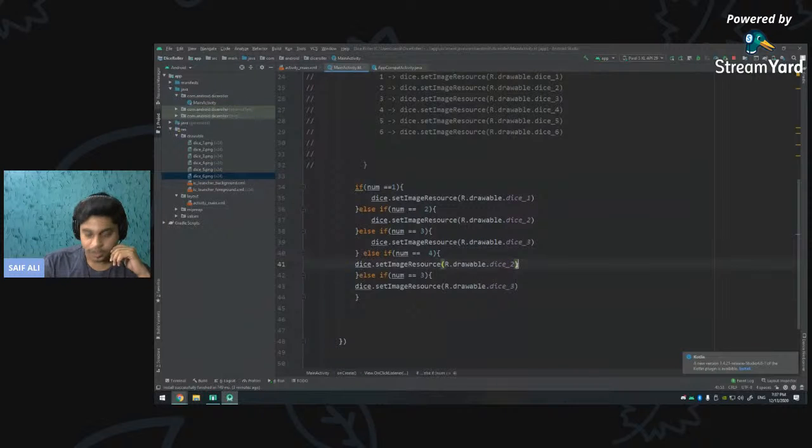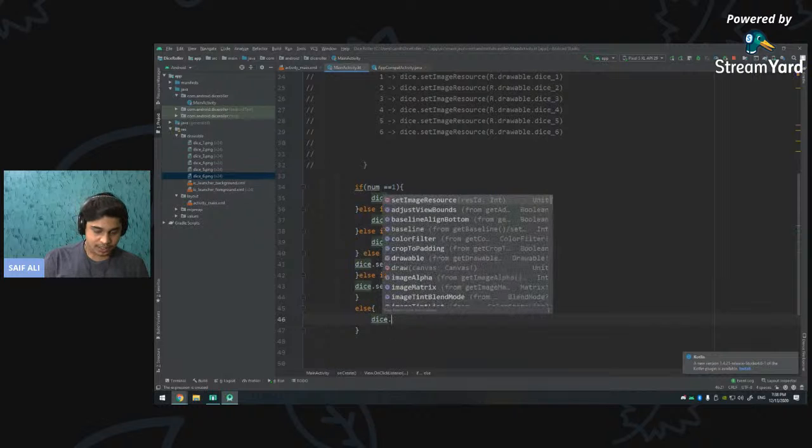The image will be 4. The num will be 5, then the image will be set as the fifth image. The last one we will use the else part. So just set the image.